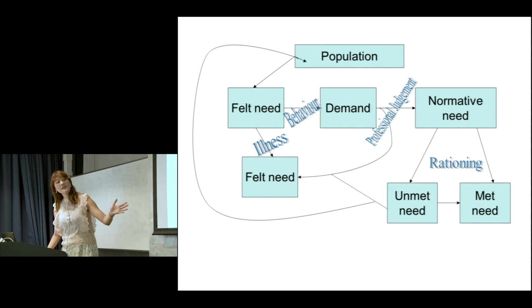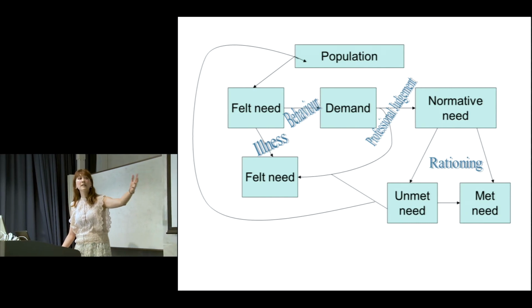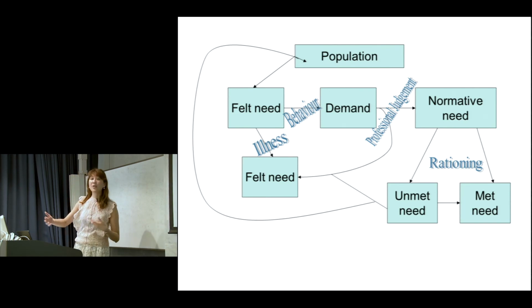Now, if you are in unmet need, one of two things can happen. Your need can be met at some time point in the future, or it can go back to a felt need. It can probably never be met. And eventually, your symptoms spontaneously resolve, you go back into the population, and you no longer have a health need or a felt need.